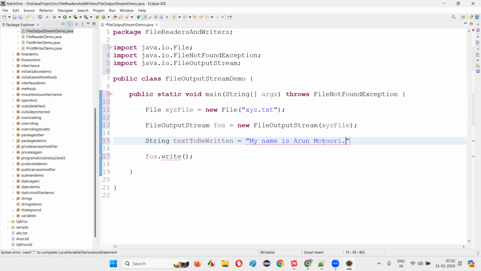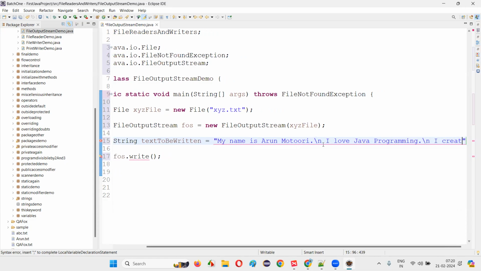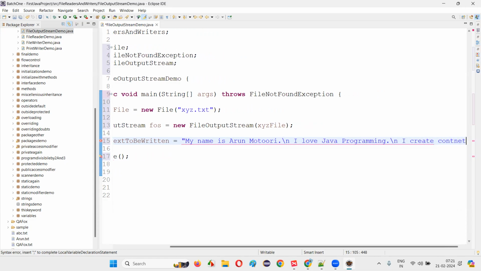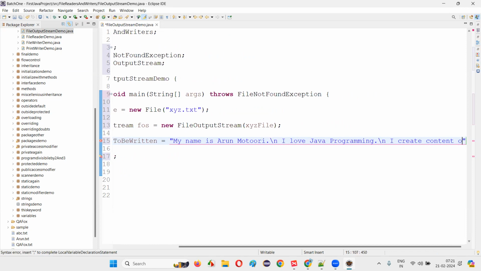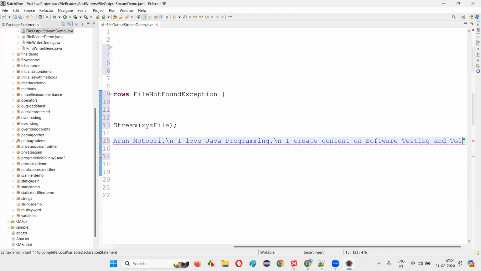I have to provide \n, guys, otherwise it will not go to the new line. "I love Java programming." Again \n. "I create content on software testing and tools." Like this, I would like to write.